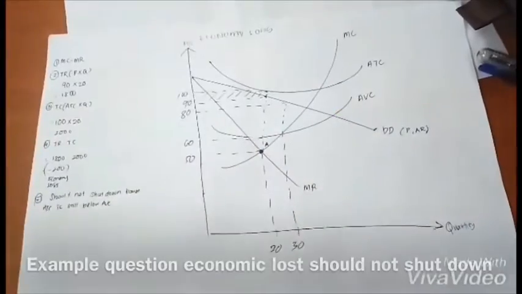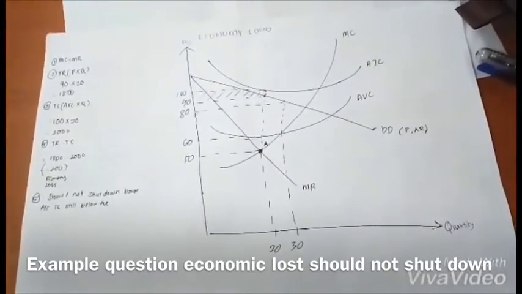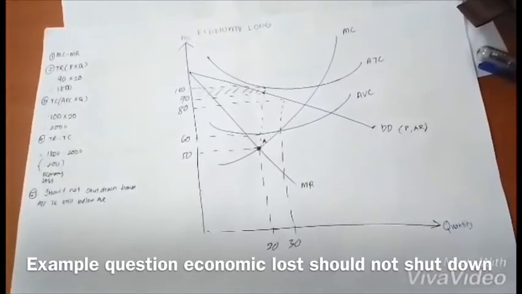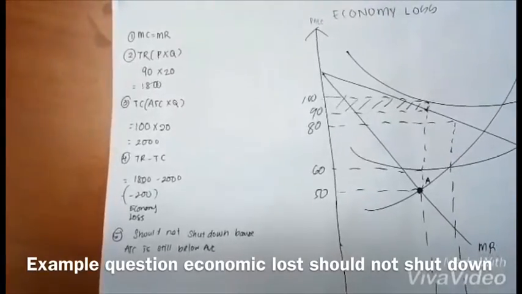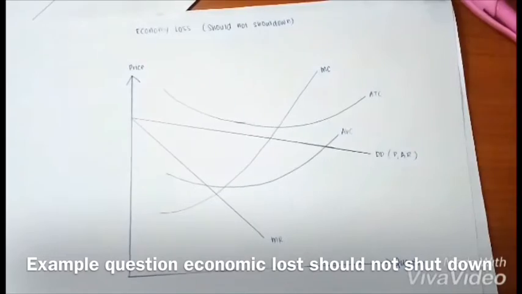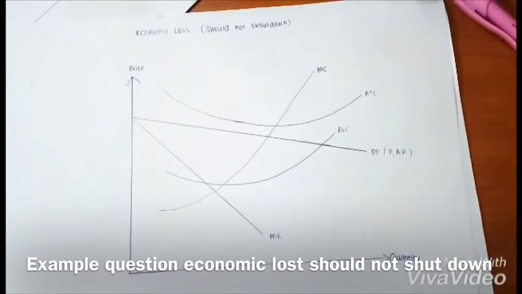Okay guys, today I'm going to teach you how to solve an economic loss curve question where the firm should not shut down. Usually these are the questions they always ask in exams. This is one example curve of economic loss where the firm does not have to shut down.